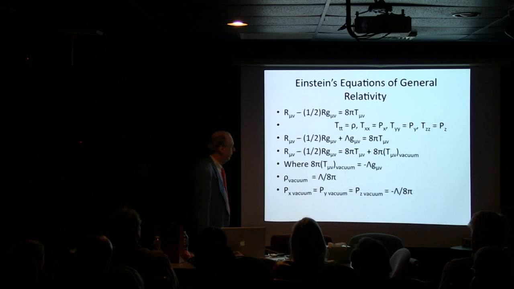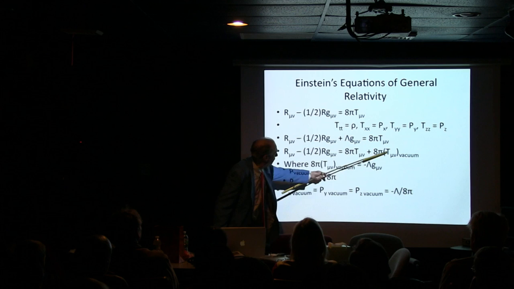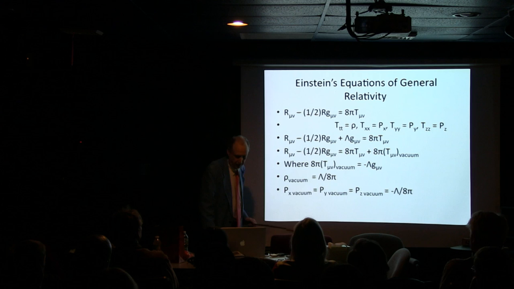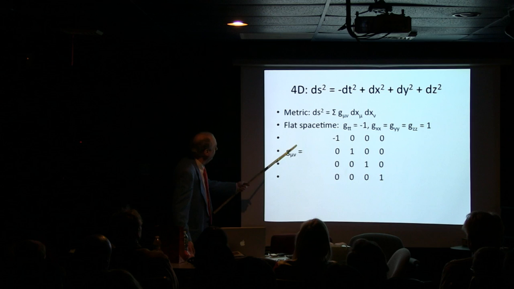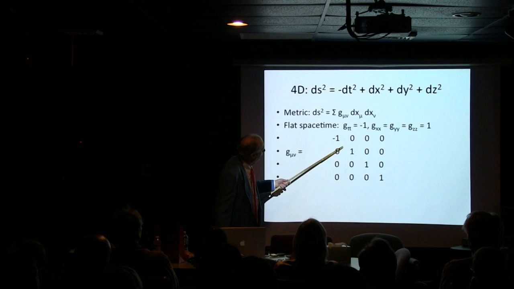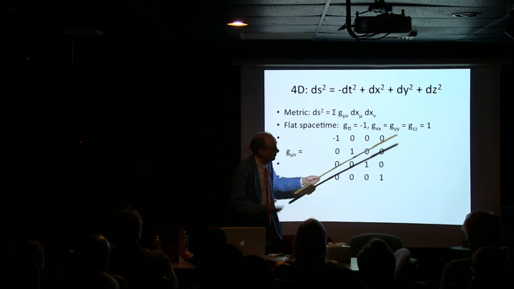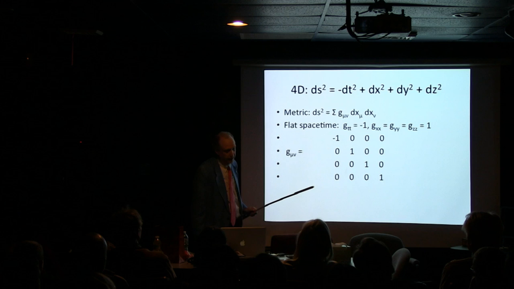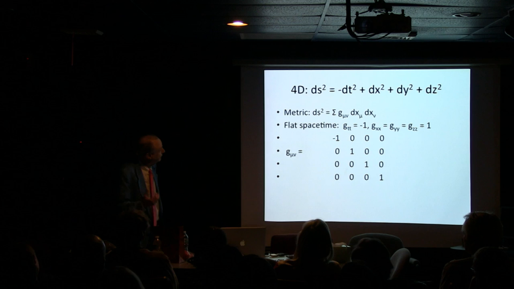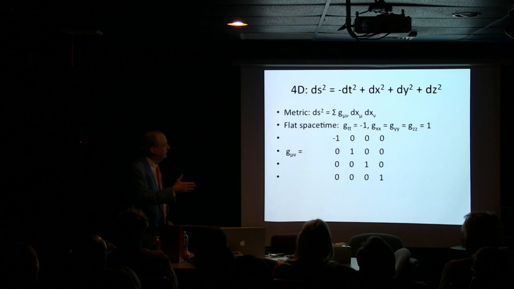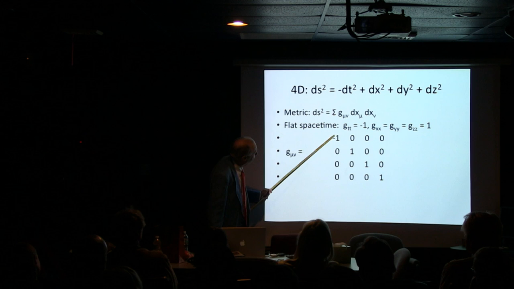If you solve this, what does this extra term look like? The energy and stuff in the vacuum is going to look like this term, a minus with this term here. Let's just look again at what this term looks like. This is called a metric, and it has this form. It has a minus one up here and plus one, plus one, plus one. This is how distances are measured between nearby events in space-time. And here are the normal spatial coordinates, x, y, and z. These are the three dimensions of space, and this is time. And Einstein showed that you had to have a minus sign on this time dimension, that time could be viewed as a dimension, really a fourth dimension, if you put a minus sign on it. And this guaranteed that light would be seen to be the same constant speed by all observers, and all observers could agree on this. So this mathematical thing here had a minus one, a plus one, a plus one, and a plus one in it.